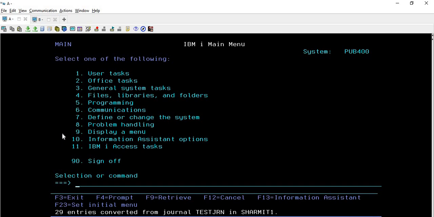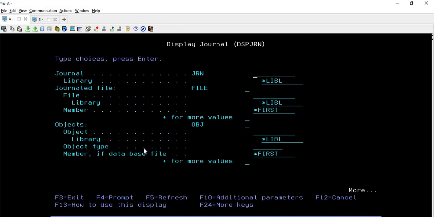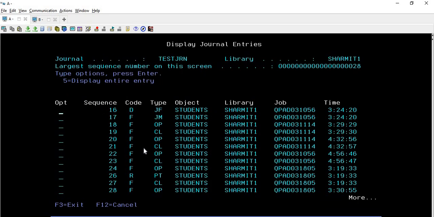Okay, so this is the way through which we can perform it. Another very important thing, let me show you that also. DSPJRN F4, just put your details again, and test JRN, Sharmit1, file name is students, Sharmit1. If you check these entries, there are multiple entries repeated for OP and CL, which is open and close.